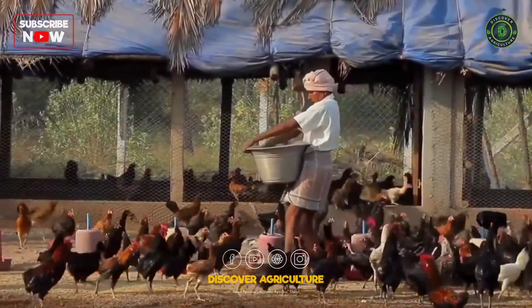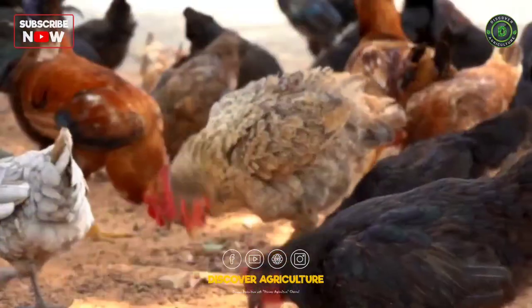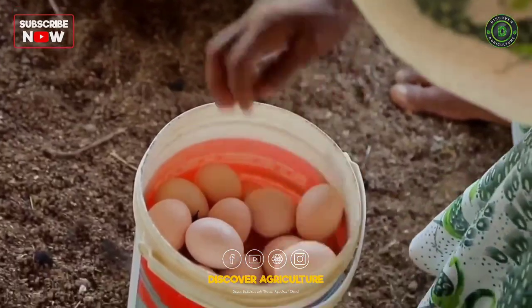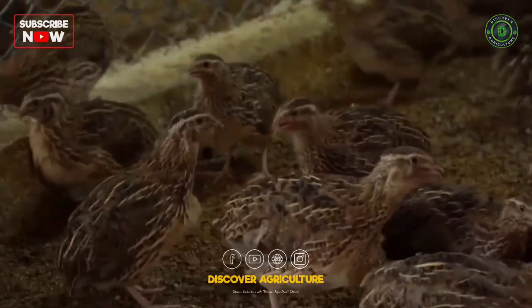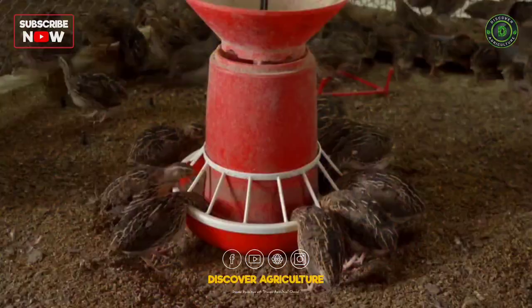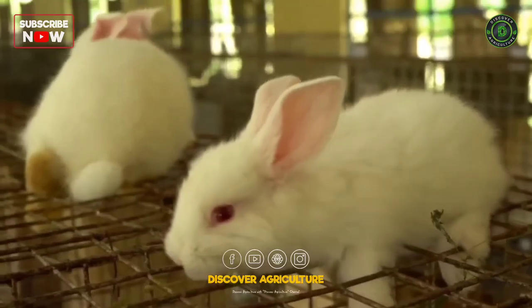A total of 500 desi chickens shall be reared in sheds of 50 feet by 20 feet, along with a free-range area of 20 cents for effective feeding on insects and worms. Each desi chicken produces approximately 20 to 30 grams of droppings per day for vermicompost, and lays 80 to 100 eggs per year. A small unit of 10 to 20 turkeys or 200 to 300 quails may be reared in cages. Turkeys attain 3 to 4 kg at the marketing age of 5 to 6 months, while Japanese quails are marketed at 35 days at 200 grams. Additionally, 10 to 12 rabbits may be raised in cages and marketed at 3 to 4 months for meat.